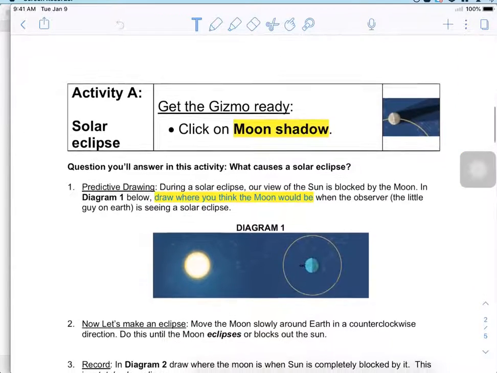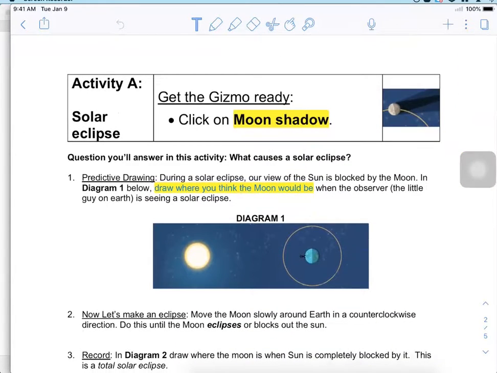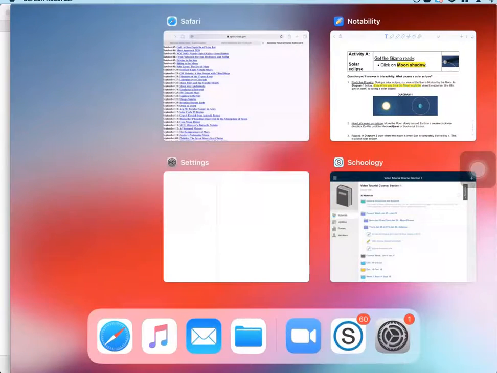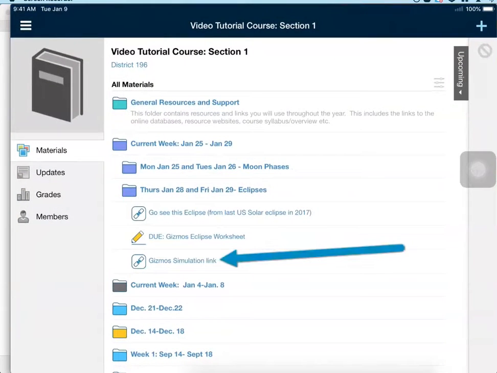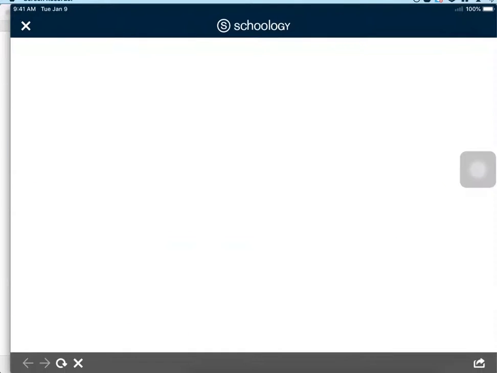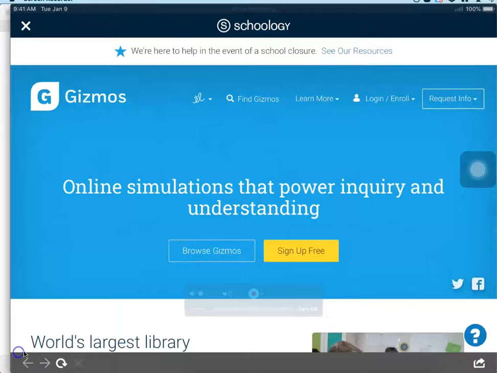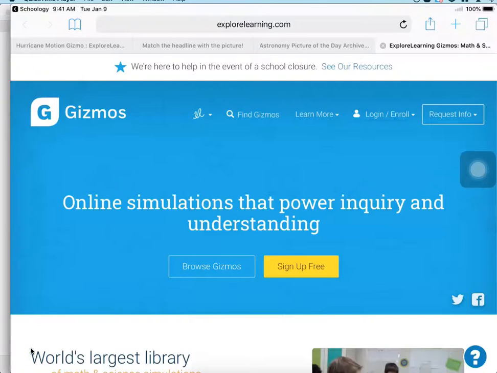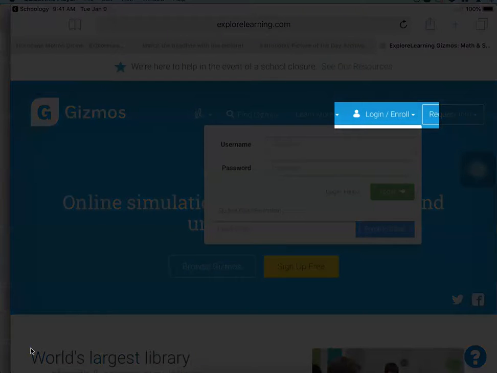We need to sign into our Gizmos website. Back at Schoology, you'll see the Gizmos website is right there for you. It always works best if you click on Boxy Arrow Friend and open it in Safari. Once you've gotten to that website, go ahead and click Login and Enroll.